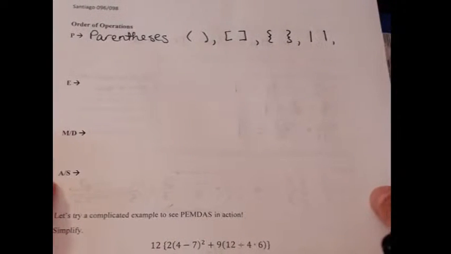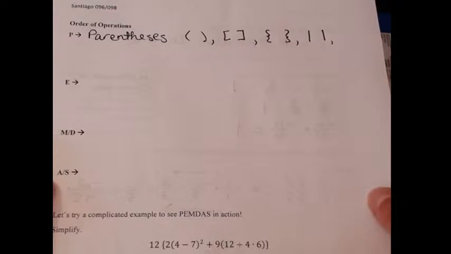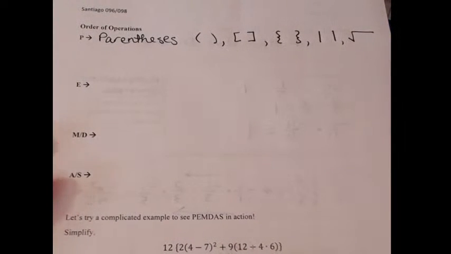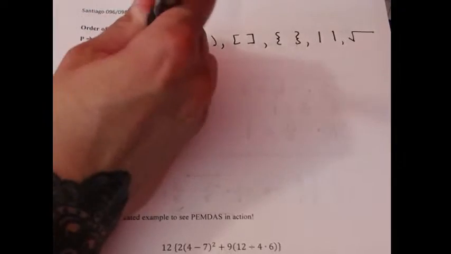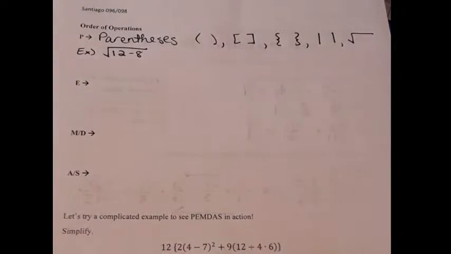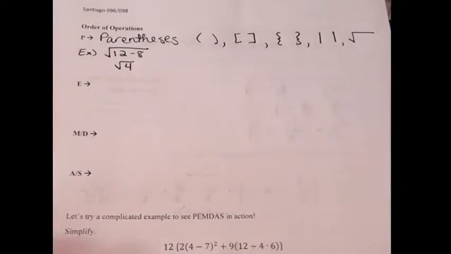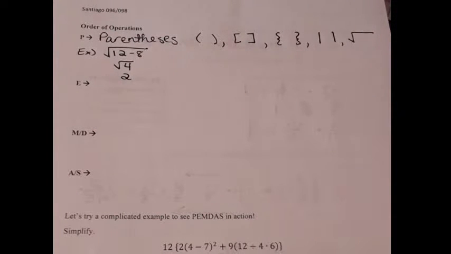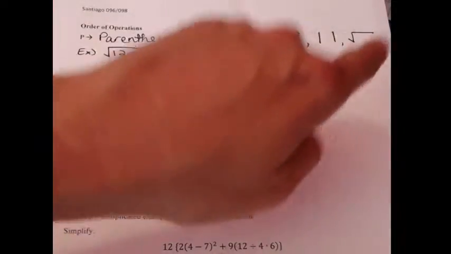The last one that I want you to consider, which might throw you off a little bit and make you say, whoa, for real, is a radical. So for instance, the square root of a number. It could be a square root, cube root, fourth root, whatever. We're essentially taking the nth root of an expression. So as an example, I can have the square root of, let's say, 12 minus 8, right? You wouldn't say, let's take the square root of 12 and then minus the square root of 8. No, it's housing information. You would say, well, I'm going to do 12 minus 8 first, because then that's going to give me the square root of 4. And then for those of you who are familiar with square roots, you're going to say, and that's just 2, right? That's how you would evaluate. This is how you would simplify. So I want you to keep that in mind, that all of these represent types of parentheses.